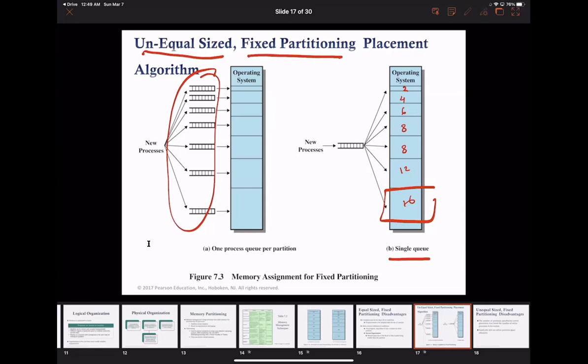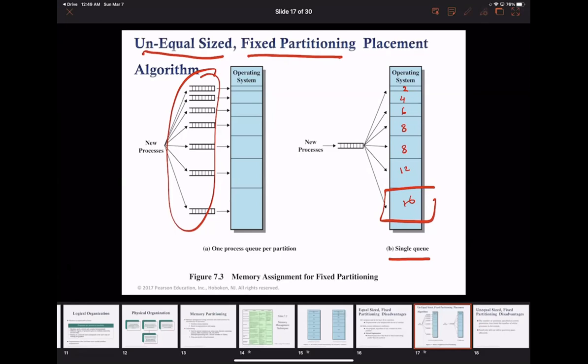If all the partitions are occupied, then a swapping decision must be made, and the preference might be given to swapping out the smallest partition that would hold the incoming process. It is also possible to consider other factors such as priority, as I said before, and a preference for swapping out blocked processes versus ready processes.